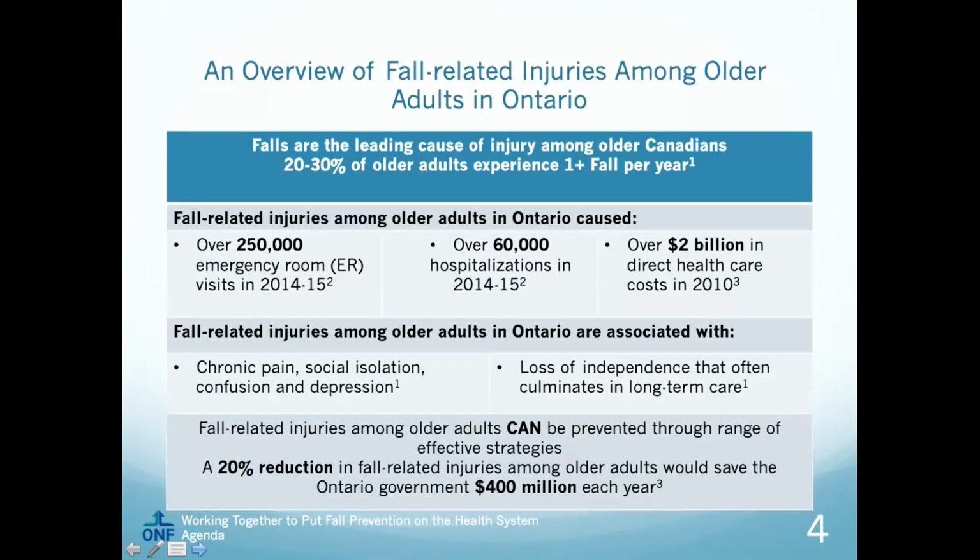This information will not be new to most of you, but it's very useful information when you're discussing the importance of fall prevention and the impact it can have on injury prevention and quality of life for older adults, as well as costs to the system in terms of savings and hallway medicine, ALC, etc. This information is available in the position paper, to highlight the importance and the breadth of this issue.